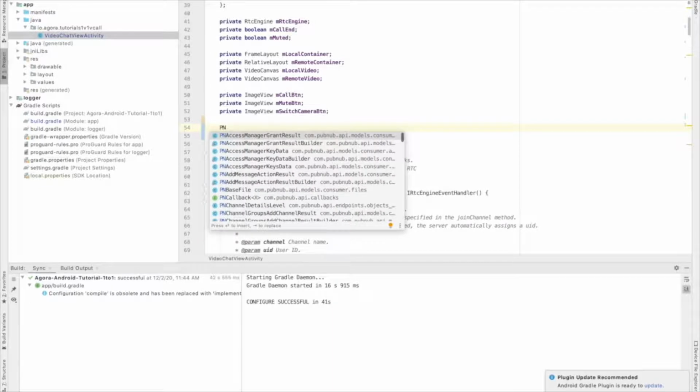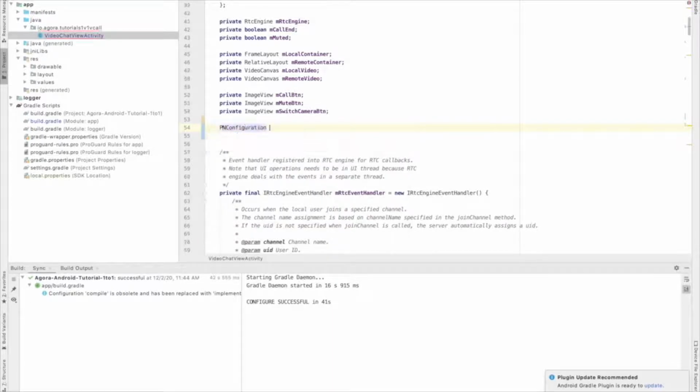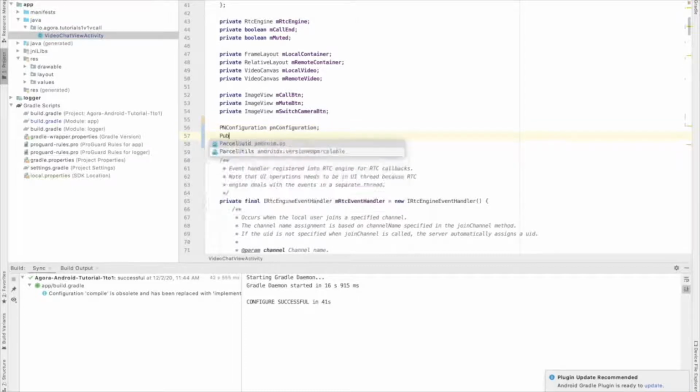Let's create a PubNub configuration instance called pn configuration and PubNub instance called PubNub.